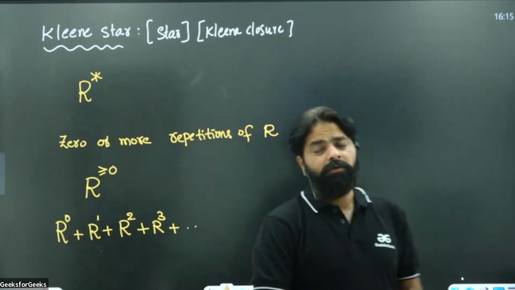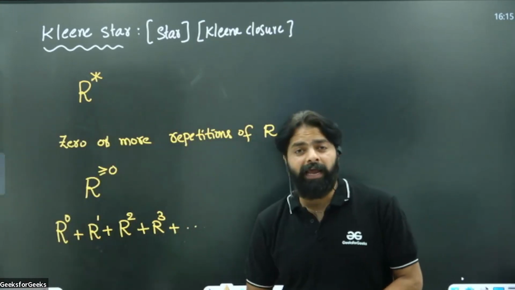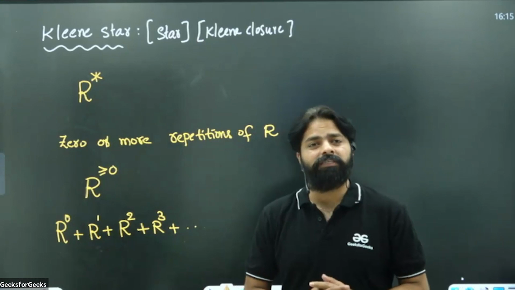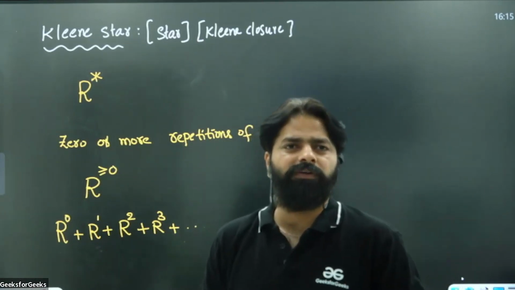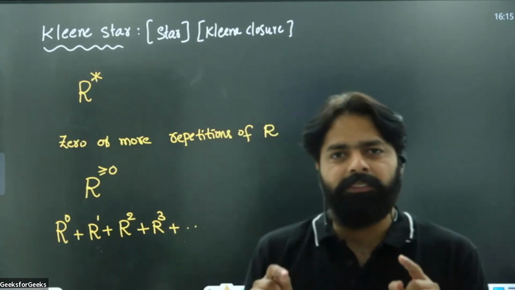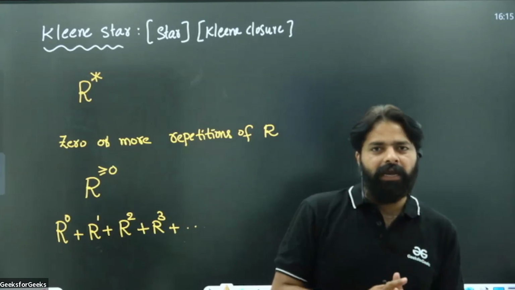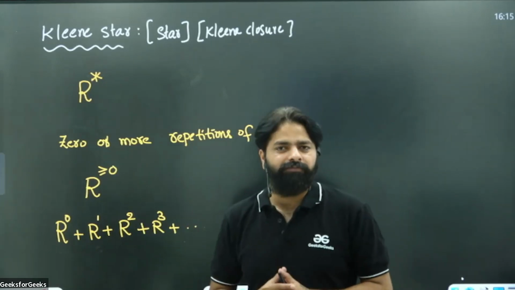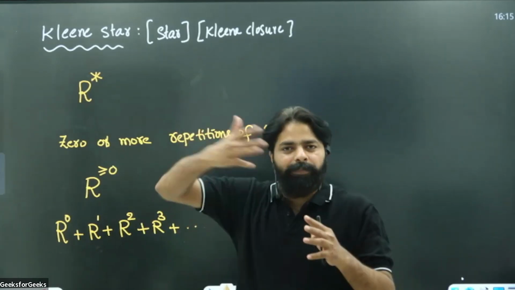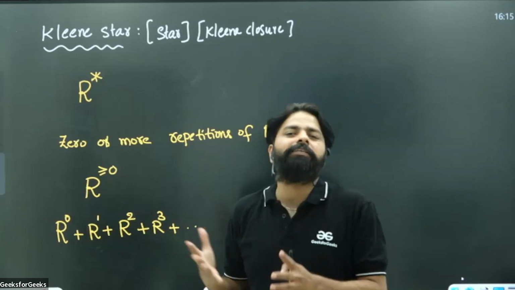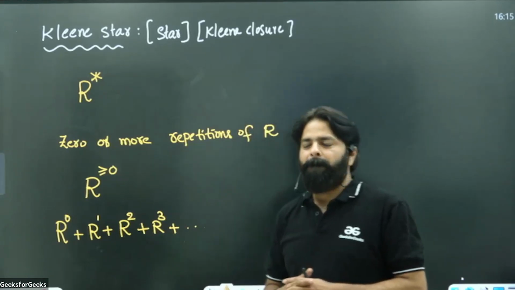Able to understand? If anybody wants to represent an infinite language, you have to take the support of this Kleene star or Kleene plus, next one. Again, I'm saying, if you want to represent an infinite language, OR and concatenation are not enough. You have to use this, because while repeating itself, you can generate an infinite number of strings.